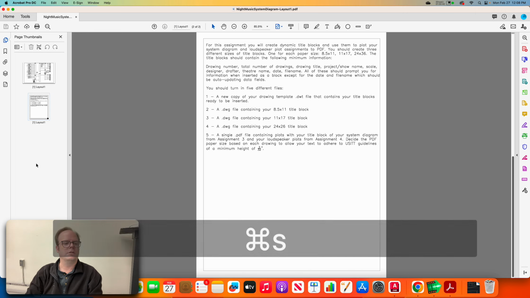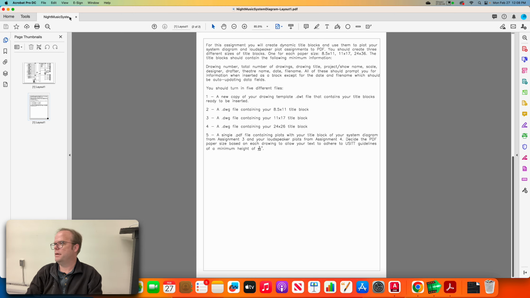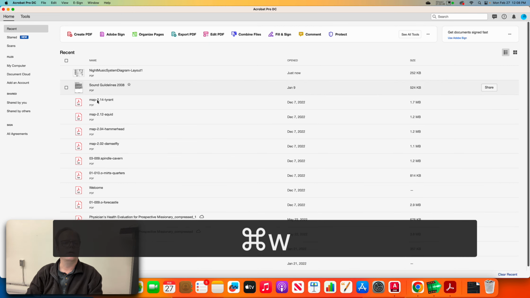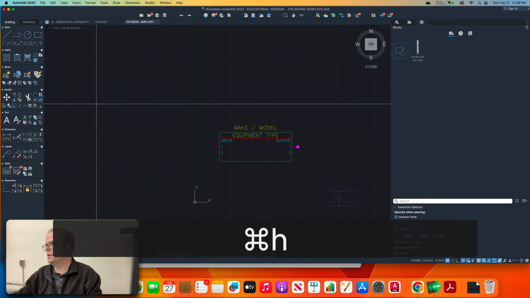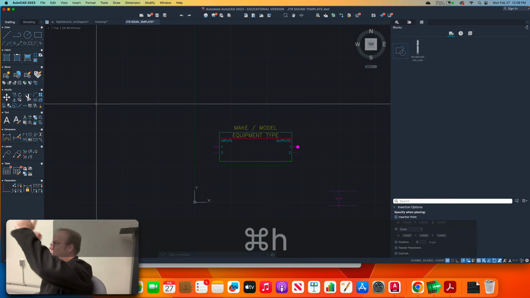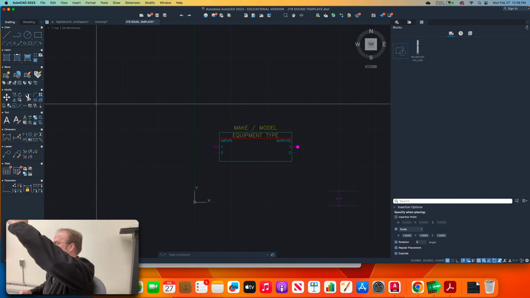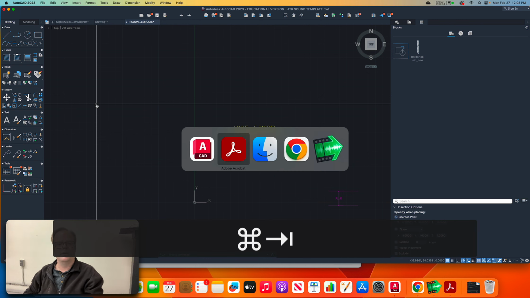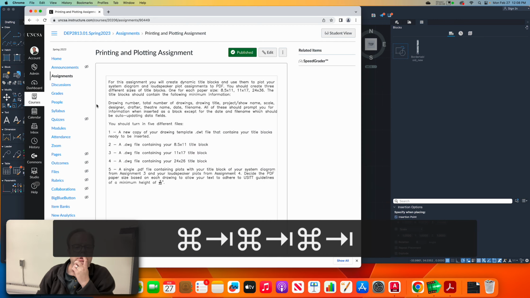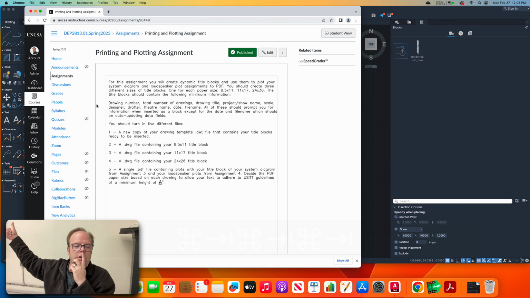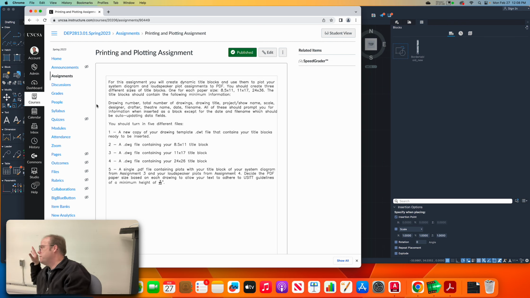And now it's a multi-page PDF file, okay? And that's what I want you to upload: a single PDF file that has the handful of drawings, which should be the system diagram and your 3 loudspeaker plots, so your section view and your 2 ground plan views. So it's going to be a total of 4 pages in this PDF file.